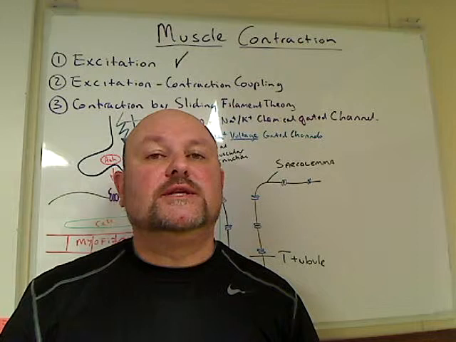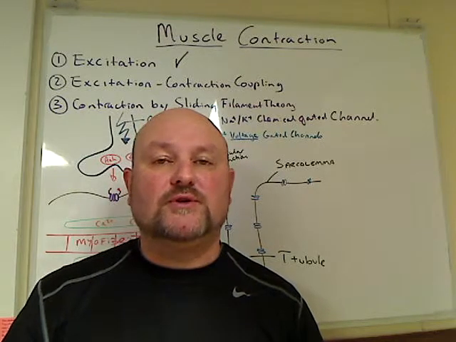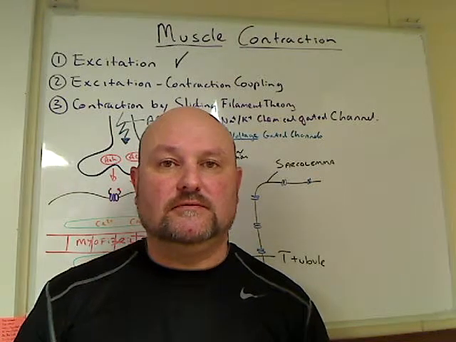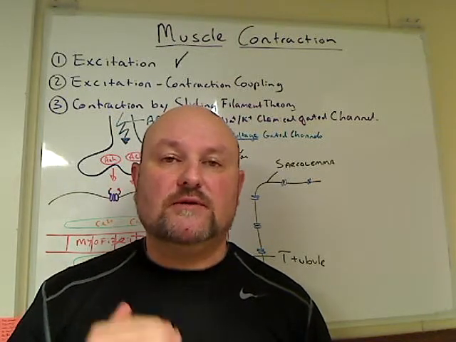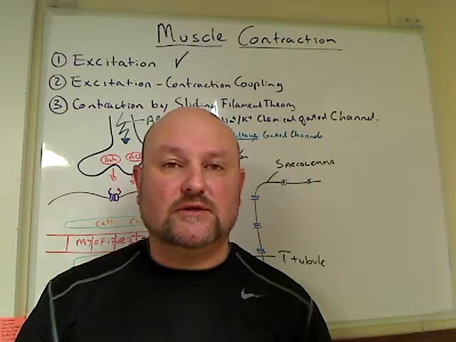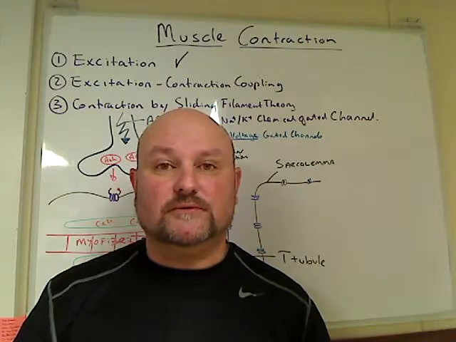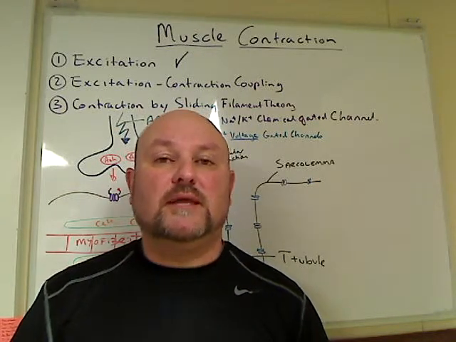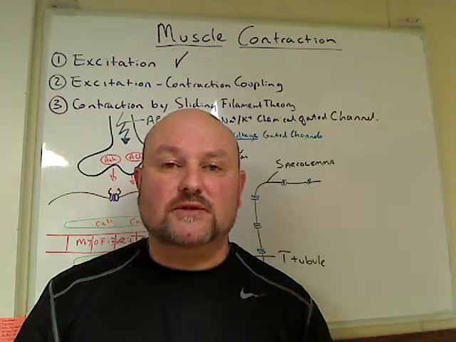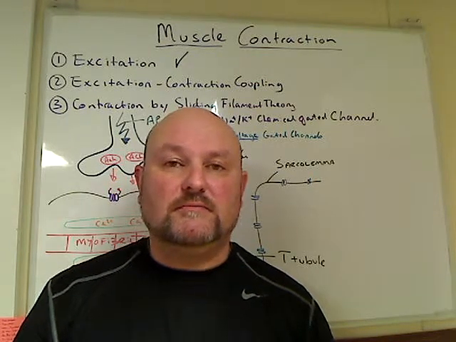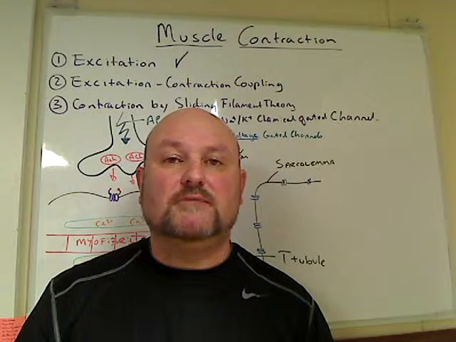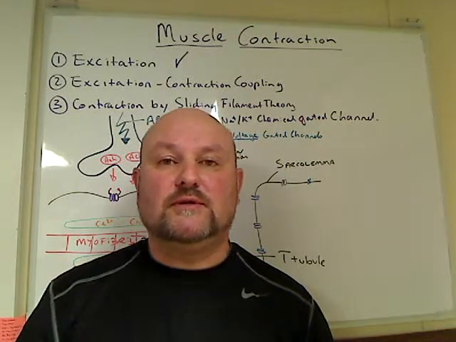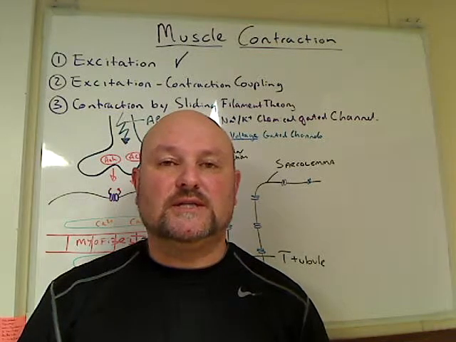First of all, the cell at rest has a positive charge around the outside of the cell and a negative charge inside of the cell. The positive charge outside of the cell is created by a very large concentration gradient for sodium. Now that concentration gradient is maintained by the presence of sodium-potassium pumps on the cell membrane, and that pumps out 3 sodium ions and pumps in 2 potassium ions. So sodium builds up on the outside and potassium builds up on the inside.